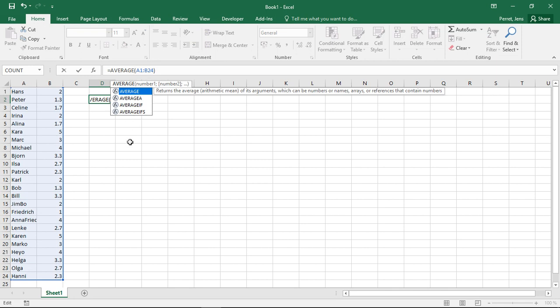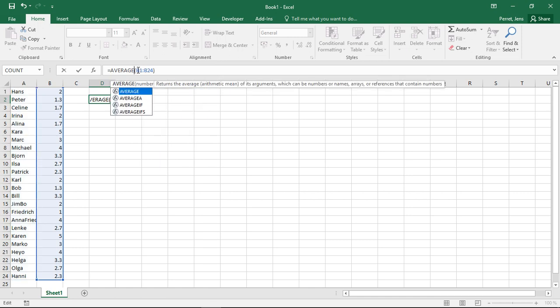However, more interesting in this context, I'll go back to this, are the different functions AVERAGEIF and AVERAGEIFS. We already talked about a similar thing when we talked about sums and counts, so we can do the same thing here. I can go with IF, and then I can add, besides the range, some kind of criterion. For example, only do this for those entries which are smaller than 5, so basically only for those students who actually passed.